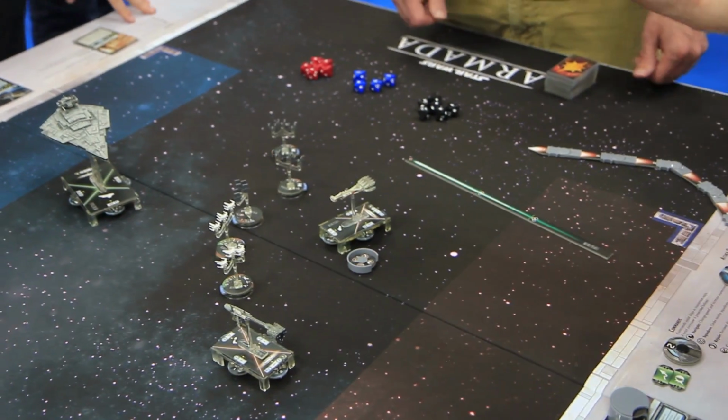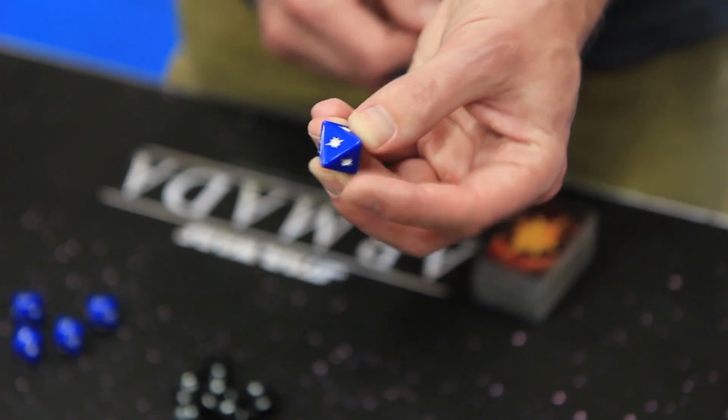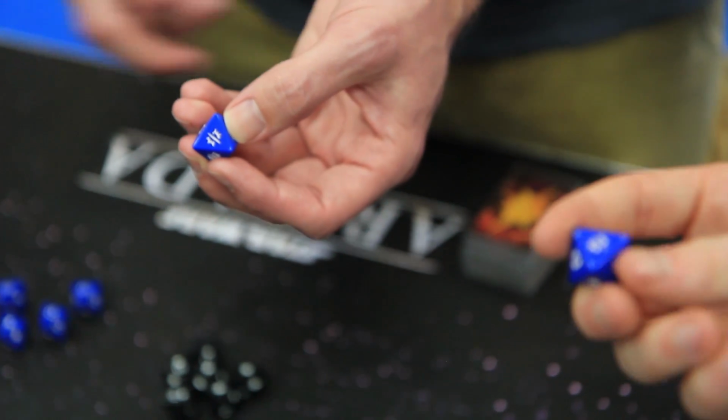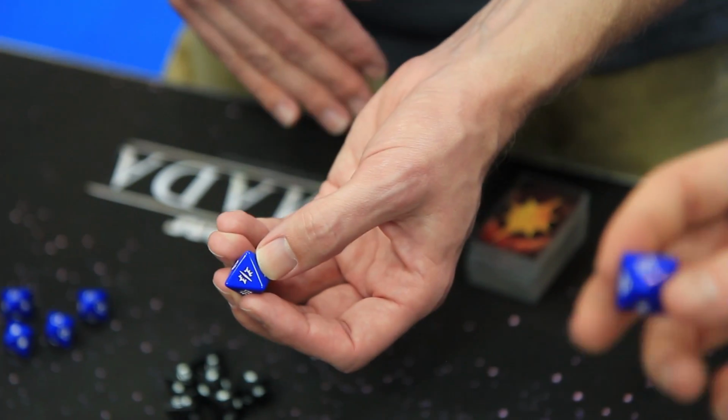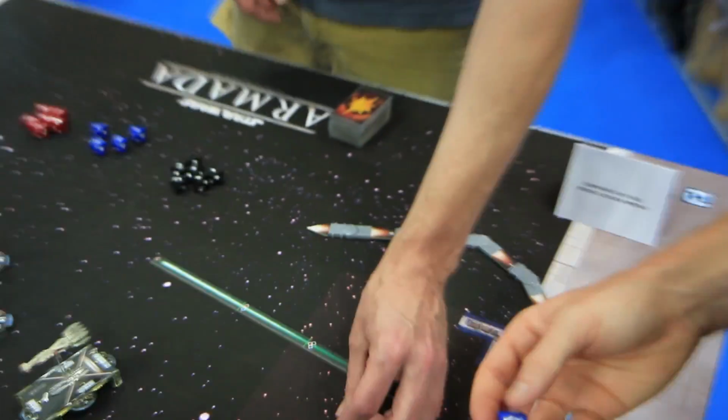What am I looking for here? Hits are this symbol against squadrons. All right, so this is a hit. This symbol is the critical hit symbol. It only matters when ships attack ships. Otherwise, you're looking for the hit. Does that still count as a hit against big ships? Yes.